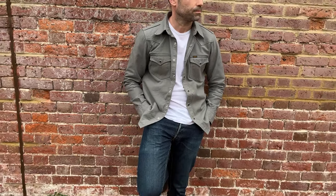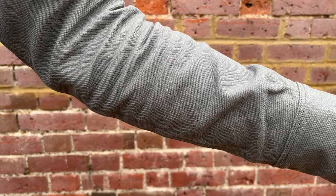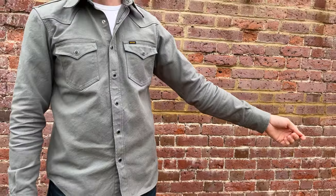Now, I won't go into all the detail of how this fabric is constructed, how it's woven, because quite frankly I don't understand it, but know this, it is extremely thick and durable. And when I say durable, think wearing a pair of jeans, when you first pick up a pair of denim and they're like stiff cardboard. This is what this feels like. It's a very stiff fabric, and I've only worn this once. I wore this this week to work for an entire day, and you can already see that the creases are starting to appear just from one day of wear. So it is thick and durable, as you would expect from something from Ironheart, and it's just quite a unique fabric, really.